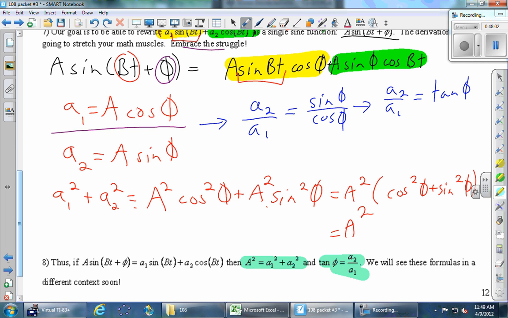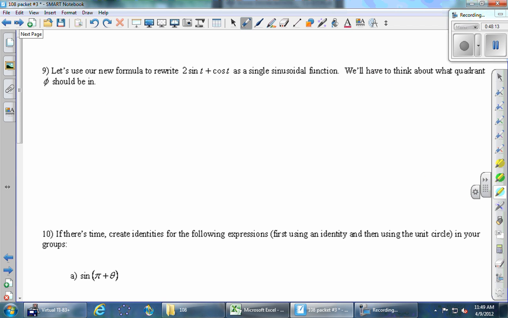Okay, I have like 50 seconds to show you what all that is used for. So let's do it. These are 2 equations. We're going to see them in a different context soon, but we just proved those 2 equations are true. But on the next page, it says you have 2 sine of t plus cosine t. That's what we started with. This is really a1, is that number, and a2 is this coefficient. It's 1. So now the goal is to find a.